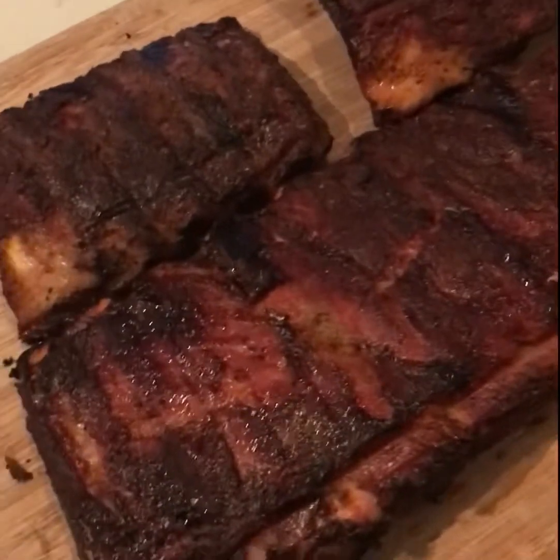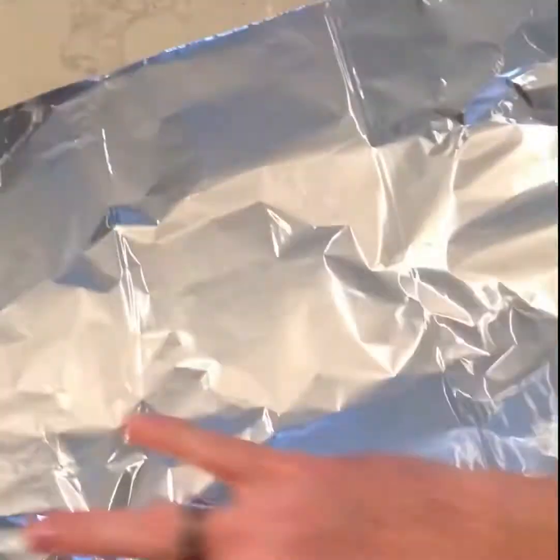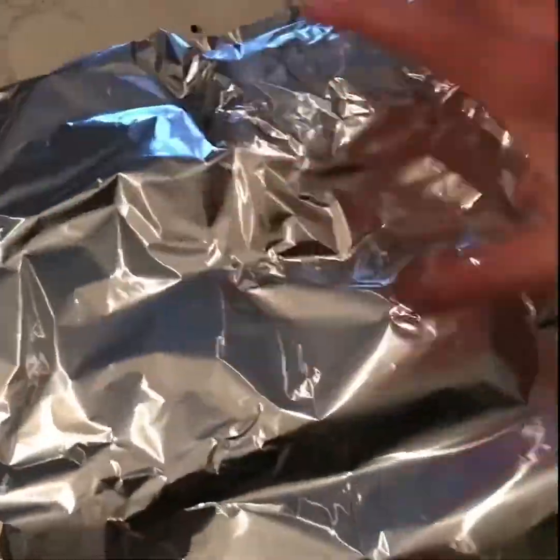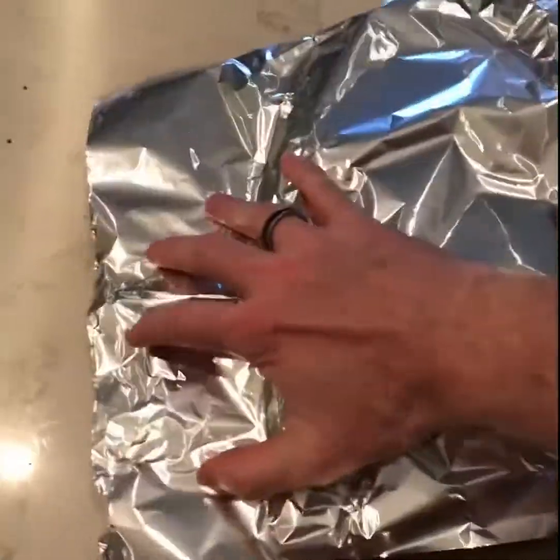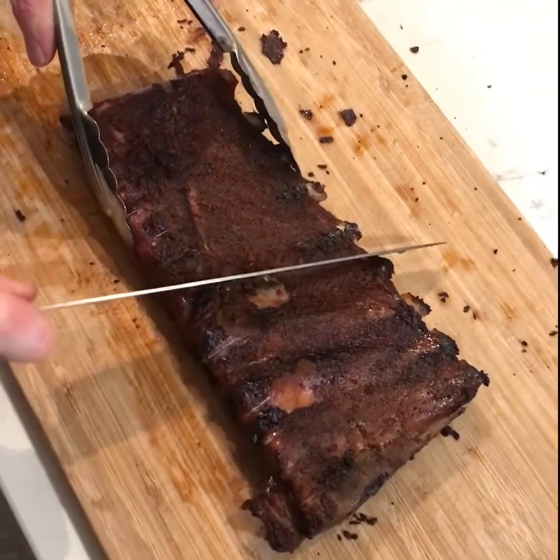They're looking pretty juicy. I'll just tent them for a bit just while I get the rest of the food for dinner ready. So probably about 10 minutes, loosely. Okay, let's cut them and have a look. What does it look like here?